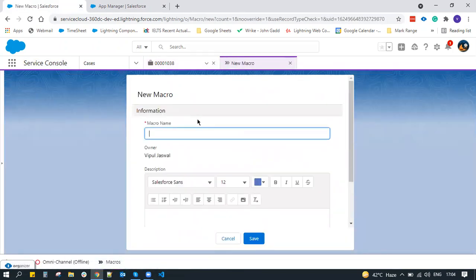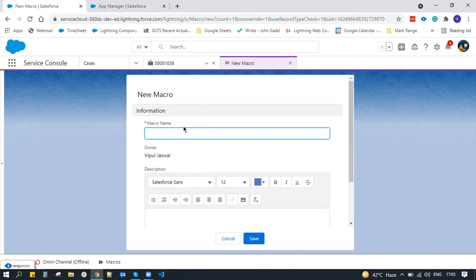For example, we have a scenario where agents want the ability to escalate a case, as well as have a description added automatically, like this case has been escalated because the customer was not responding.